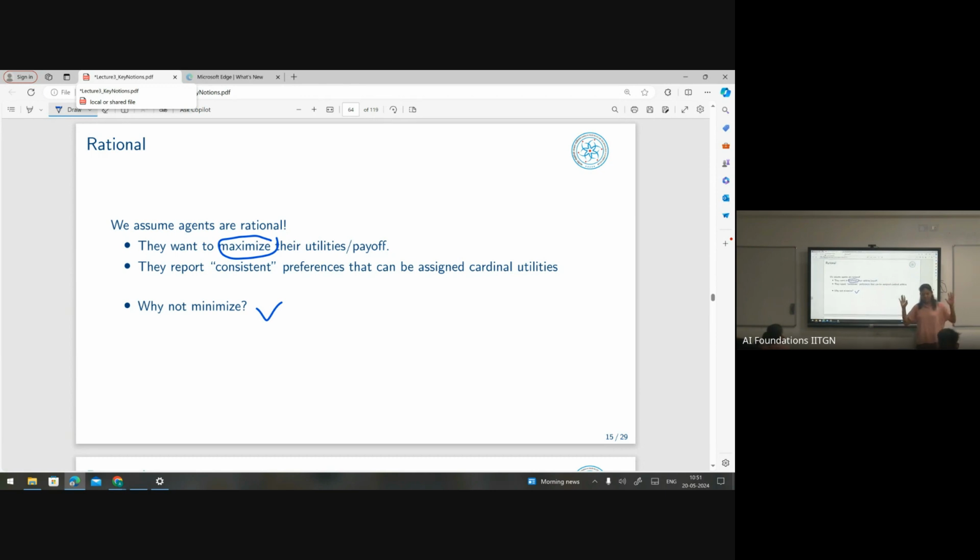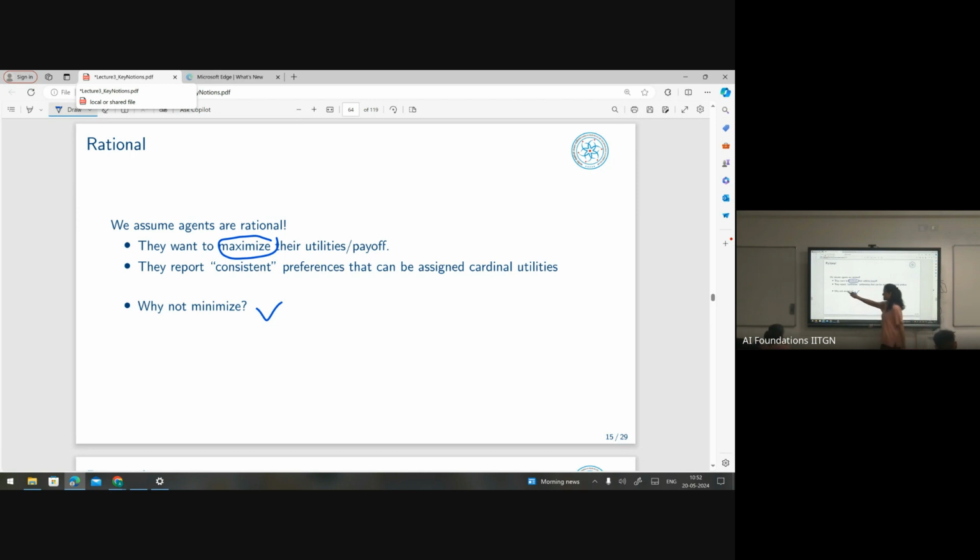So trying to maximize their utilities is just a convention that we are following. In the world, we have this convention that there is a direction which is north, and east, west, south. Those are just names, they don't really mean anything. You could absolutely rename them and it would still work. That's a convention the entire world has stuck to. Similarly, here we are also sticking to one convention, that we want the agents to maximize their utilities. Because of that, there is a certain way in which we extract utilities out of different preferences. So that is one assumption about rationality.